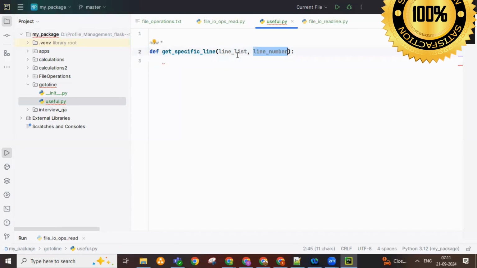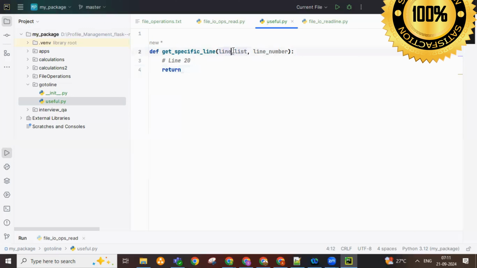But in the list, the index starts from 0, right? So whatever line number you specified, for example, let's say you need line 20, how can this be done? Simple.